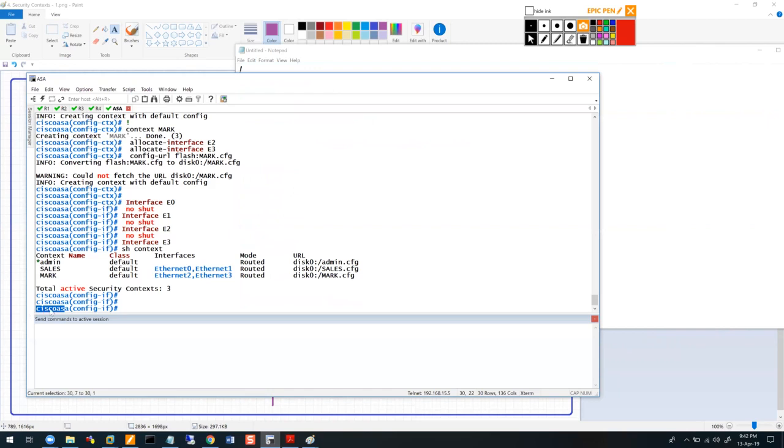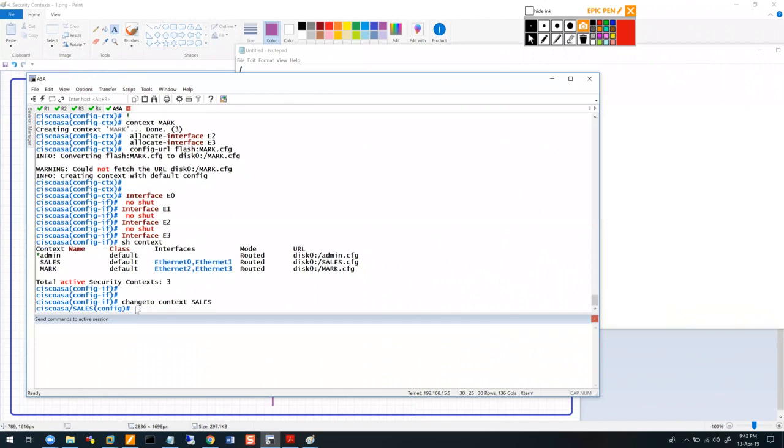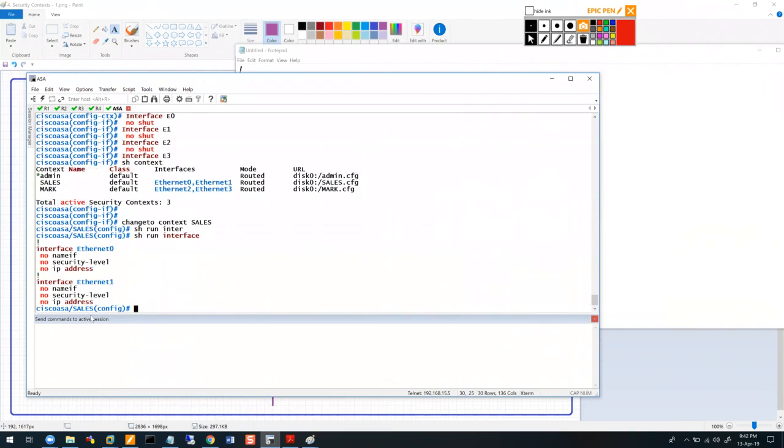I want you guys to see what happens when I issue this command. Notice the prompt over here. What does it say? Cisco ASA, right? Change to context. I want to jump into sales. What does it say now? Sales. So that basically tells you that you're in the sales context. If I do show run interfaces, you'll see that I only have 2 interfaces over here. What 2 interfaces? E0 and E1. Those are the only 2 interfaces that I assigned. So I've broken down a big firewall into a smaller chunk of small units that I can manage.